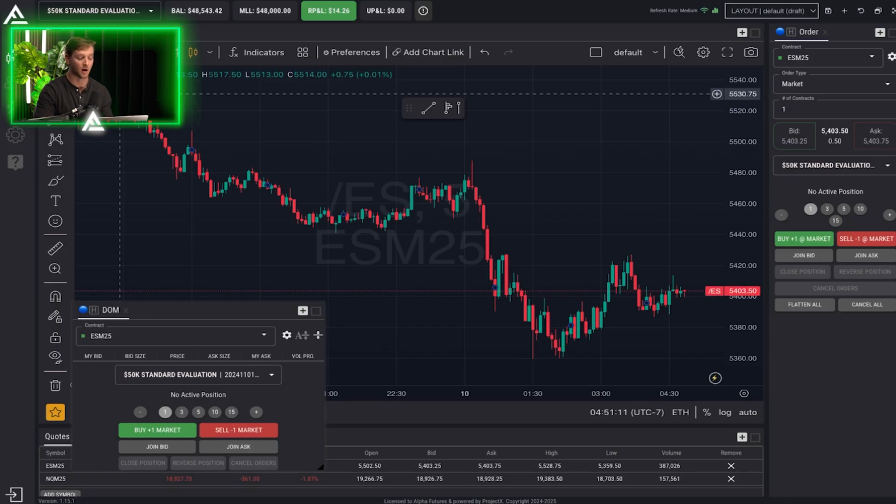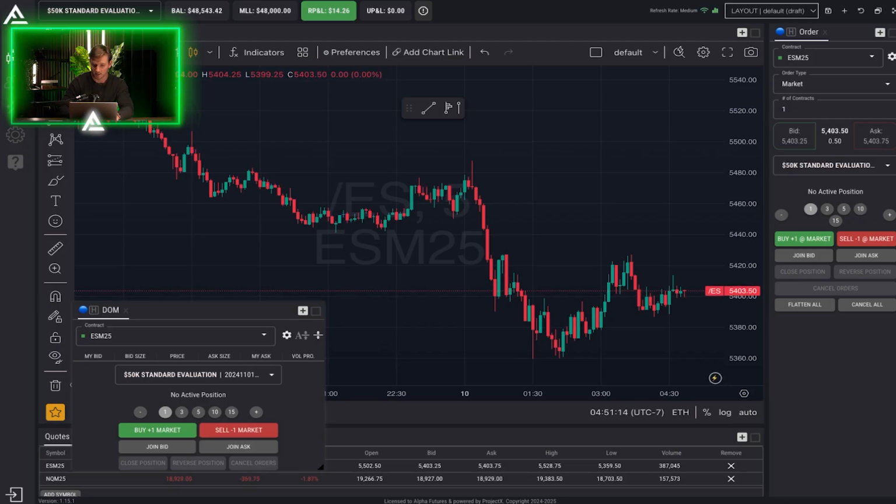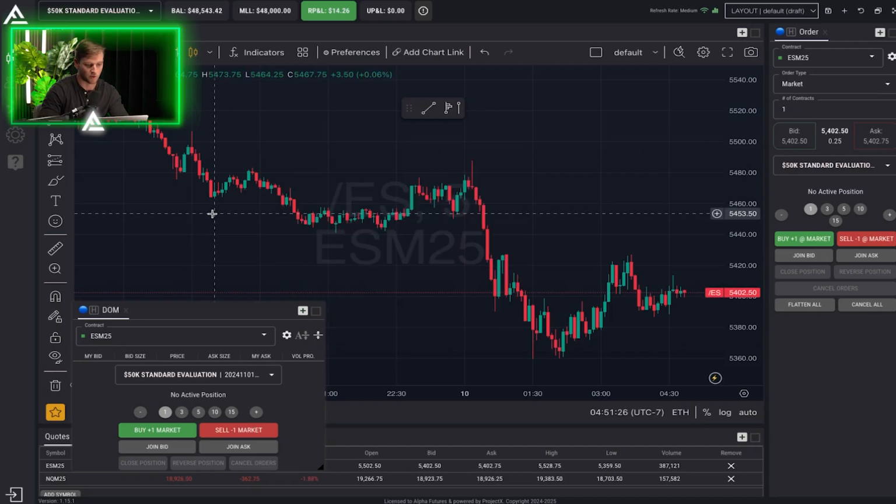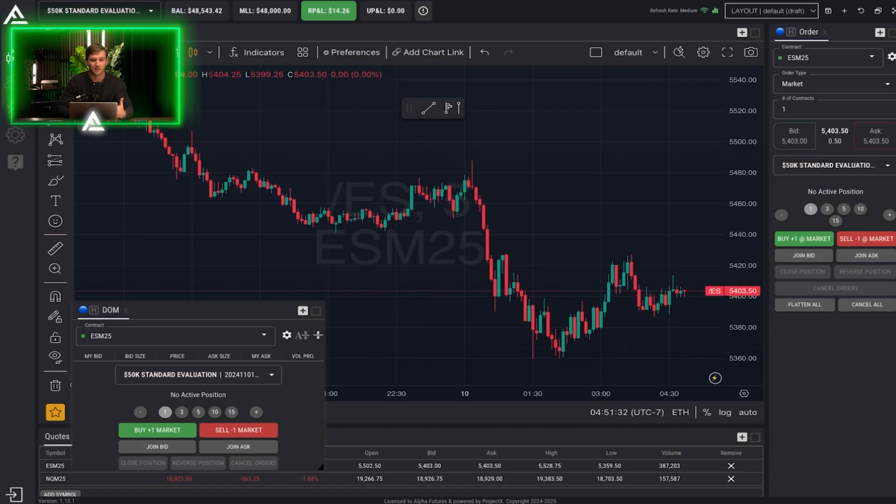You'll notice there was also multiple colors there. So if I wanted to trade multiple assets, right, I would just be able to come and change this. Let's say I have MNQ as blue and I have my ES as red. I'd be able to change the colors if I want to. I do think having them all just the same color and changing whichever contract you want on the chart is the most realistic way. Most traders will use it, but if you are somebody that's trading a ton of different assets and likes color coding them, you can do that too with this chart link feature we just went over. But you can see now, this is what keeps my order card, my DOM, and my chart aligned here, is making sure my link chart feature is on all of these components.